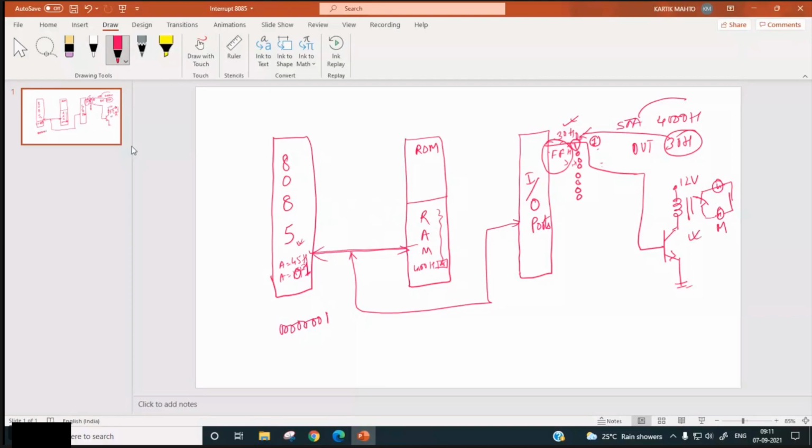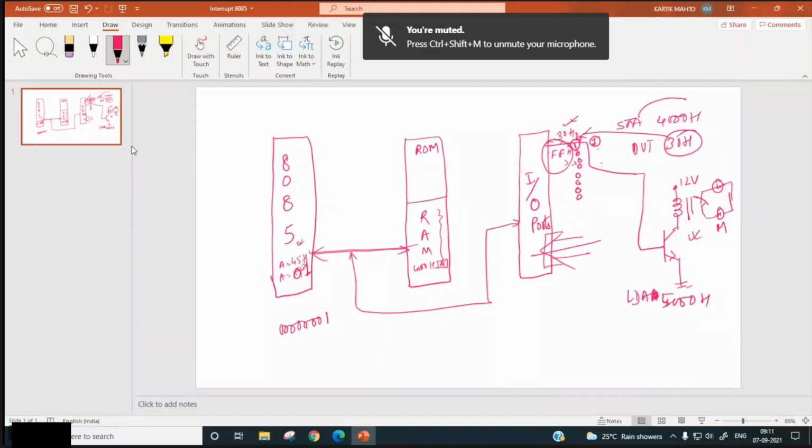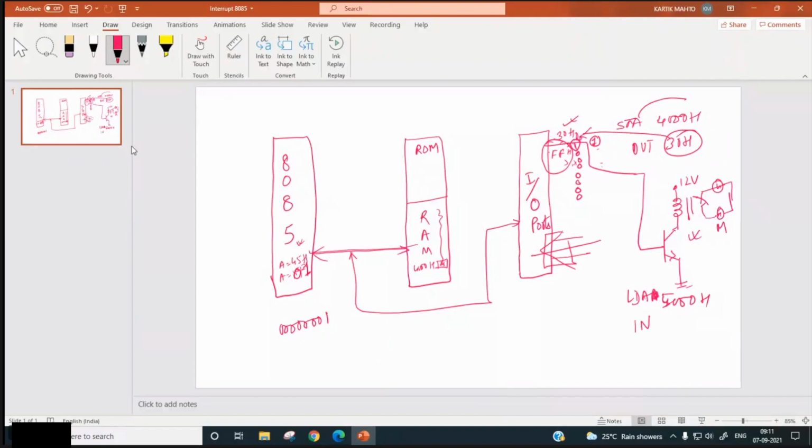Similarly, if the processor wants to read data from a RAM location, it will do LDA. So many instructions are there. LDA, say 5000H. Similarly, if the processor wants to read data from some port, then it will write an IN instruction with the port address. Suppose this port address is 31H. So whatever data is supplied by this external device or IO device on this port can be read by the processor using the instruction IN and the port address where this external device is connected.